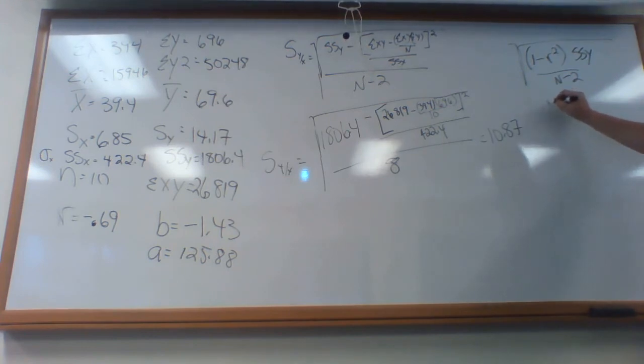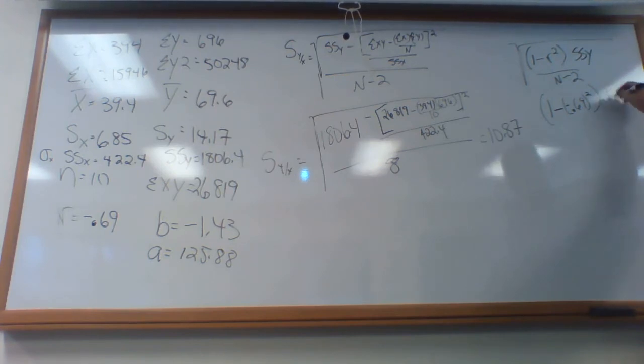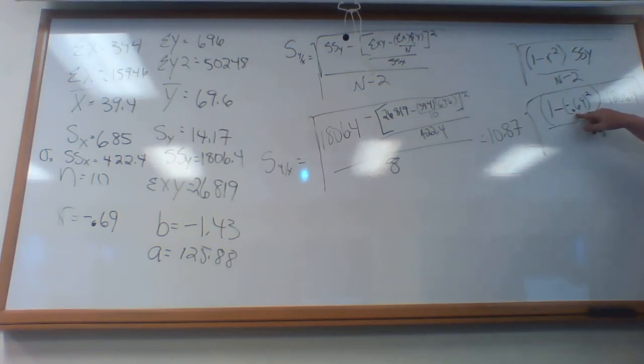So now it's 1 minus negative 0.69 squared. Multiply that by sum of squares y, which we said is 1806.4. Divide by 8. That's the one I did. Square rooted. But I tried to... Why do you have parentheses in the parentheses? To remind you that this is a negative. But of course, once we square it, that'll disappear. I tried to square sy to get SSY, but obviously that's way wrong. That is way wrong.